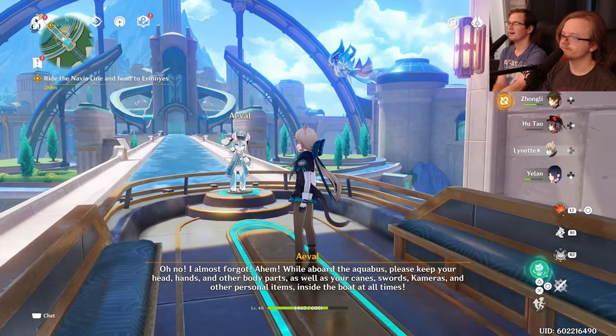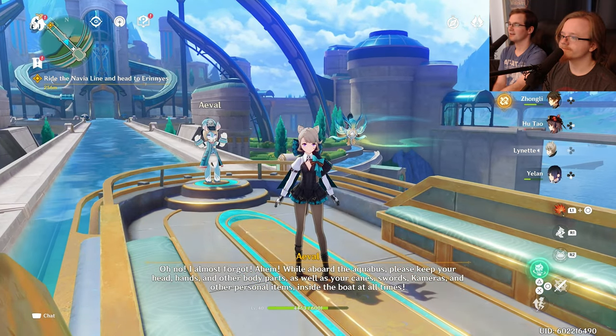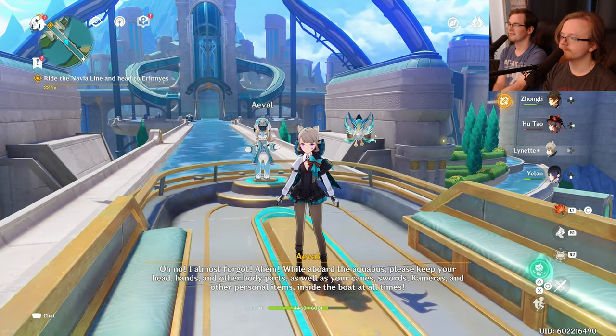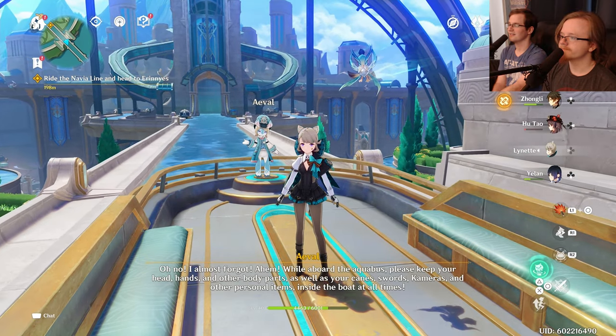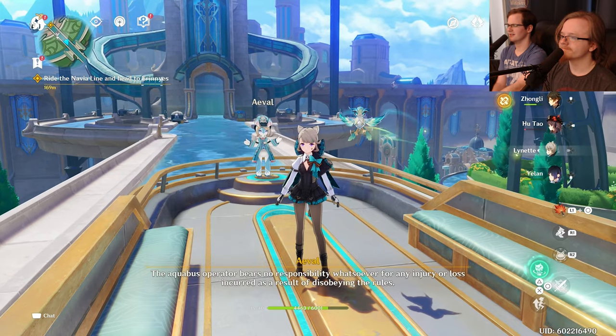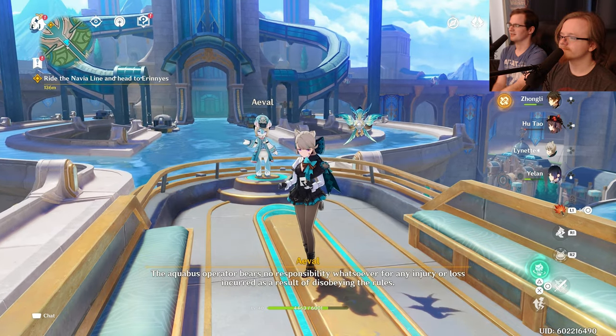Seems like... Oh, no! I almost forgot. Ahem. While aboard the Aquabus, please keep your head, hands, and other body parts, as well as your canes, swords, cameras, and other personal items inside the boat at all times. The Aquabus operator bears no responsibility whatsoever for any injury or loss incurred as a result of disobeying the rules.